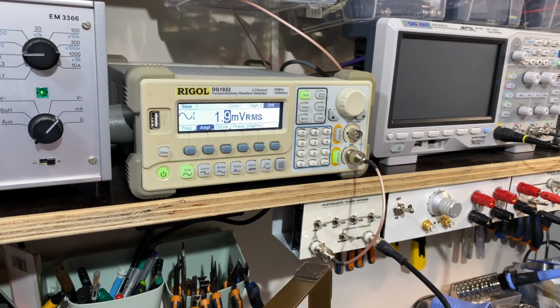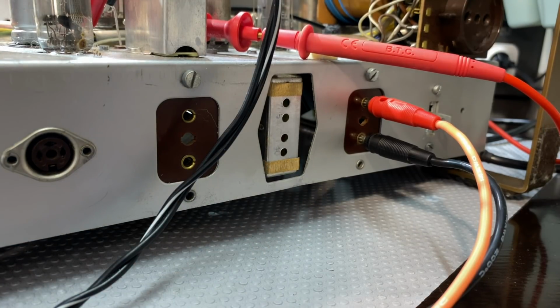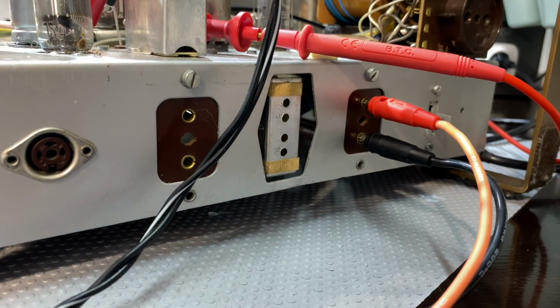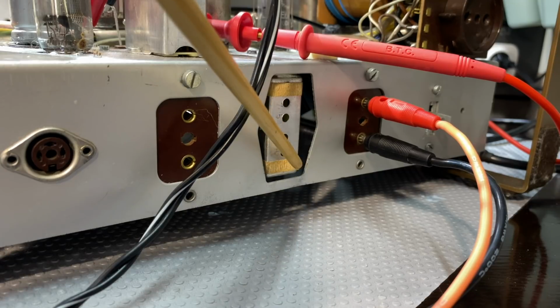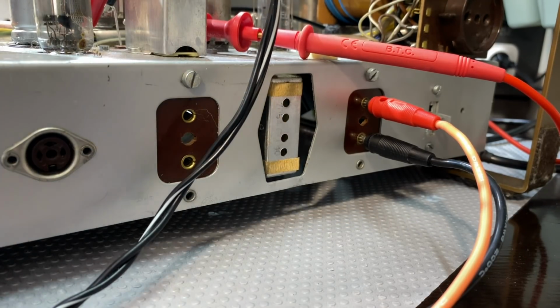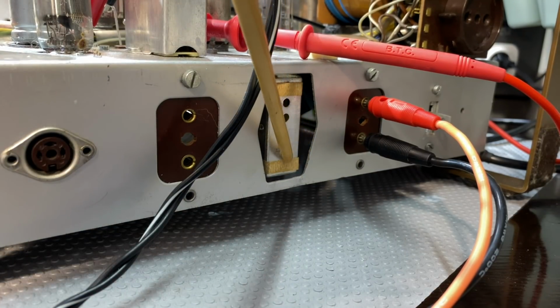So now I need to adjust the cores on that IF transformer. Let me see what we have to do there. Now here's that IF transformer, and according to the drawing, the 3 that we have to adjust for the AM is the bottom 3. It's K33 and 35. That's the adjuster at the bottom, which is actually taped over. Good thing. And then there's this one here nearer the middle, which is 33, which is the primary, and the secondary is the one down below.